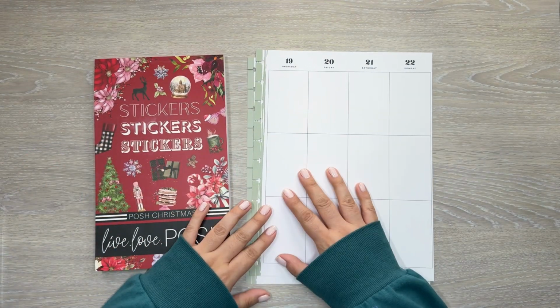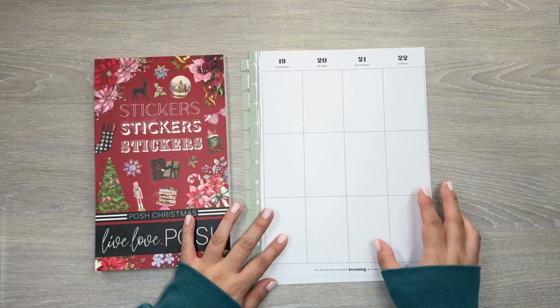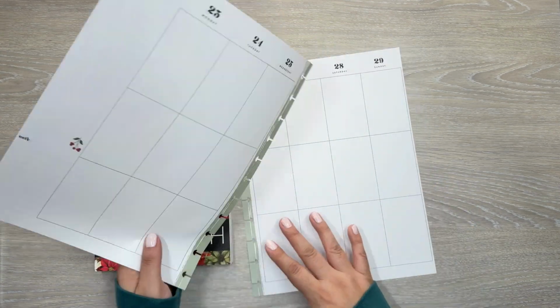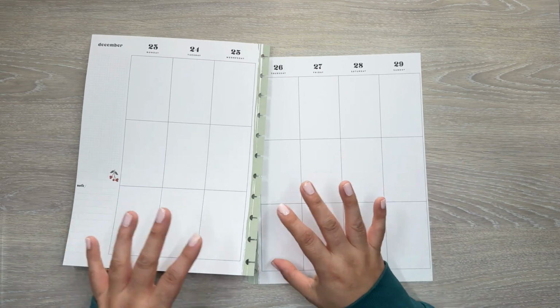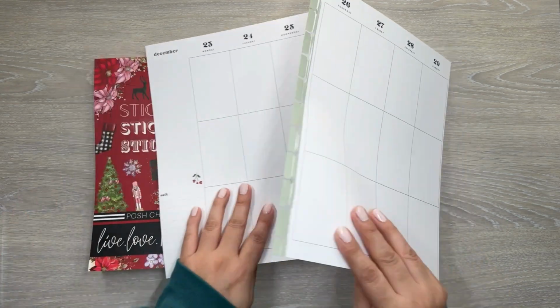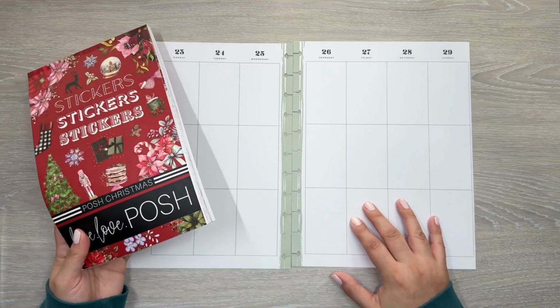Today I'm decorating a spread for one of my patrons over on Patreon. This one is going to be for Danielle. So Danielle, thank you for being a patron again this month. She requested a Christmas themed big journal spread. So I have the new Posh Christmas sticker book that I'm going to use to decorate these pages.